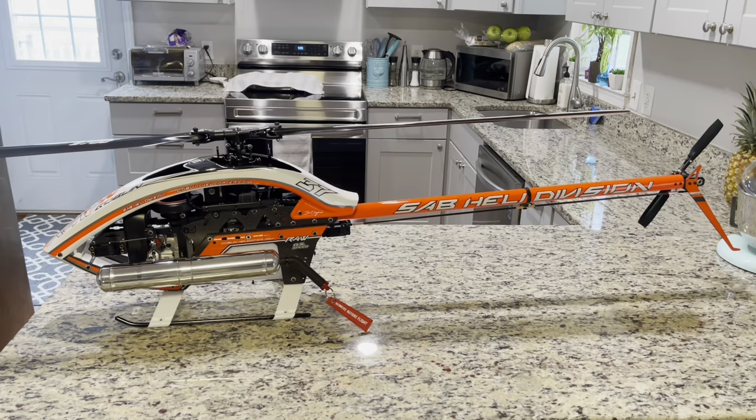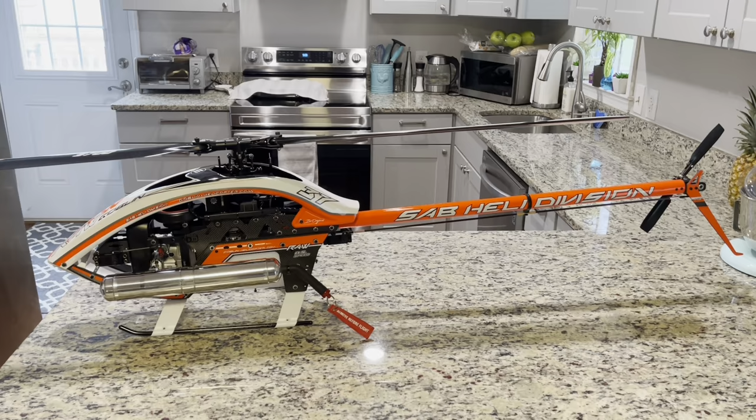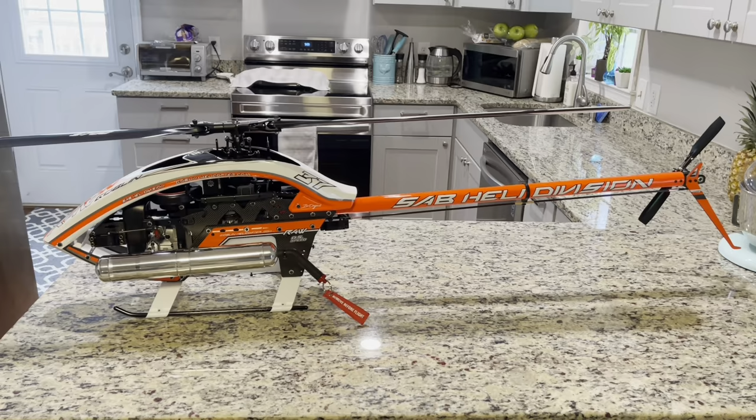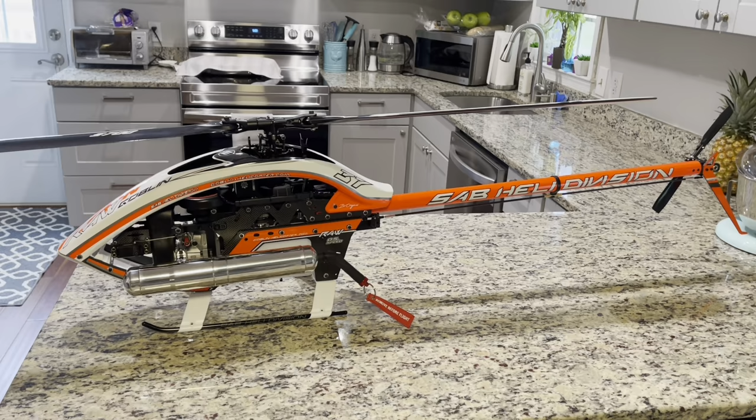So I just wanted to make this quick little video to go over the components that I use in the build, kind of get up close and personal with the heli. So for anyone that might be considering a Raw 700, they can check out the helicopter from more of a first-person view and get a little bit more acquainted with what you get with the orange and white Raw 700 Nitro kit. So let's go ahead and dive in and we'll get started on what we used.